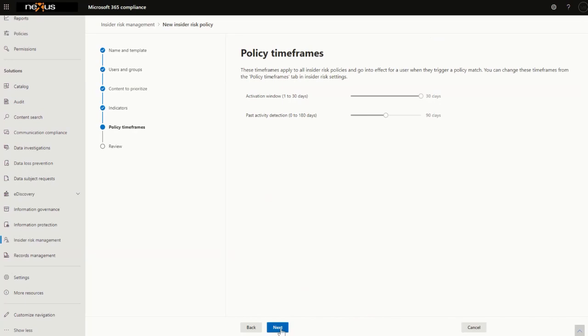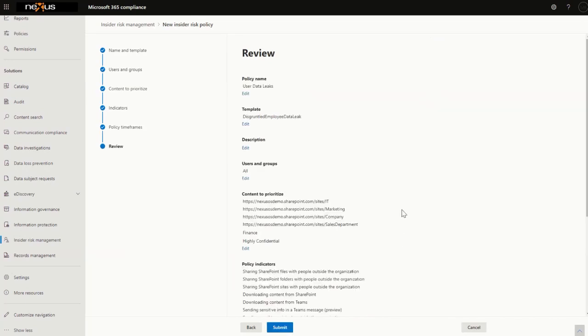When the policy is created, triggered and a case is created, that can then be sent for a reviewer, an internal HR department or an external body. Then the case can be investigated to see exactly what they were trying to achieve, or whether it was malicious or unintentional, and then the appropriate action can be taken.